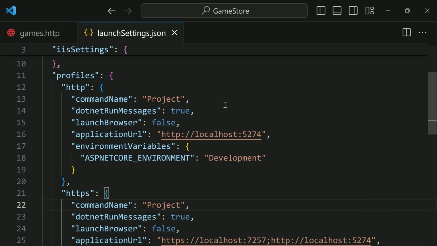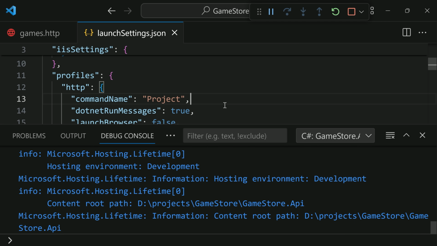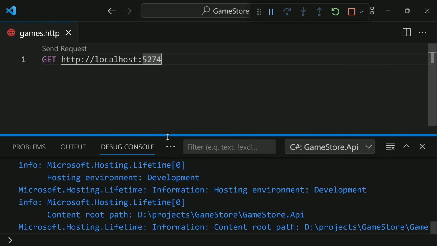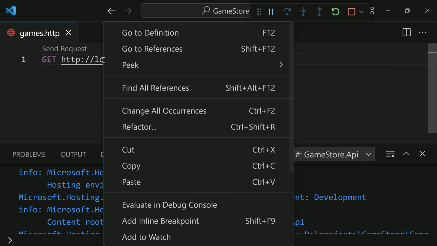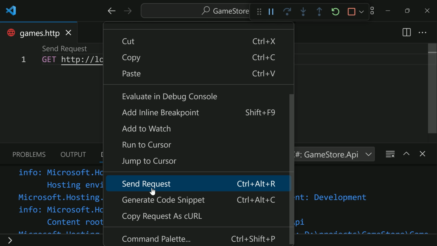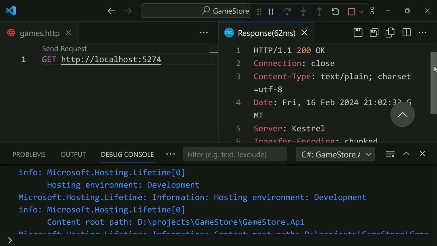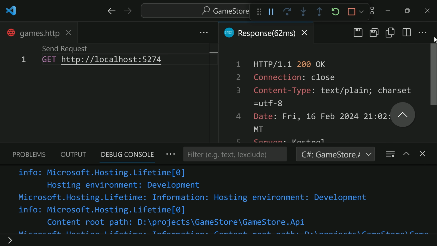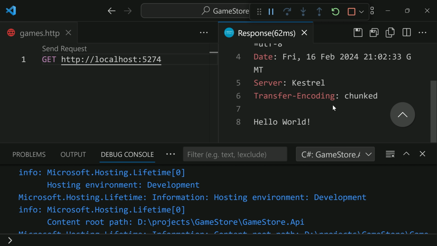All right. And just by doing that, if I hit F5 once again, you're going to notice that we just remain within VS Code. And if I want to, I can go and just close this, and I can go ahead and right-click in my games.http and send a request, right? Which now is sending the request, but we are in the context of a debugging session, which is going to be super handy on many occasions. All right. So yeah, so let's now stop this.